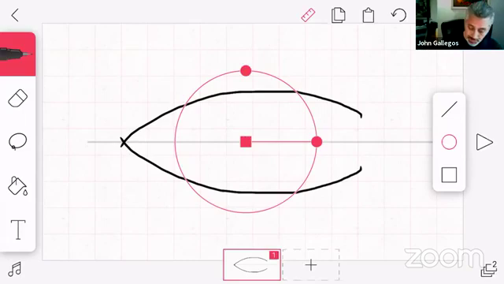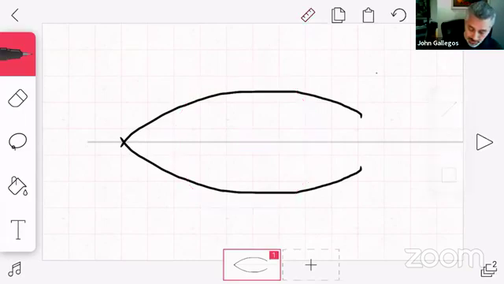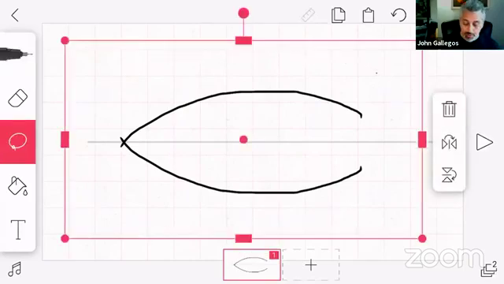If you lasso something, over on the right, you have your trash can, your vertical flip, and your horizontal flip. So you can copy that up at the top and then paste it, and then you can move it into place. So I did the top arc first, I lassoed it, copied it, pasted it, and then I flipped it down to the bottom. And then I just moved it in place. Hope that answered your question.